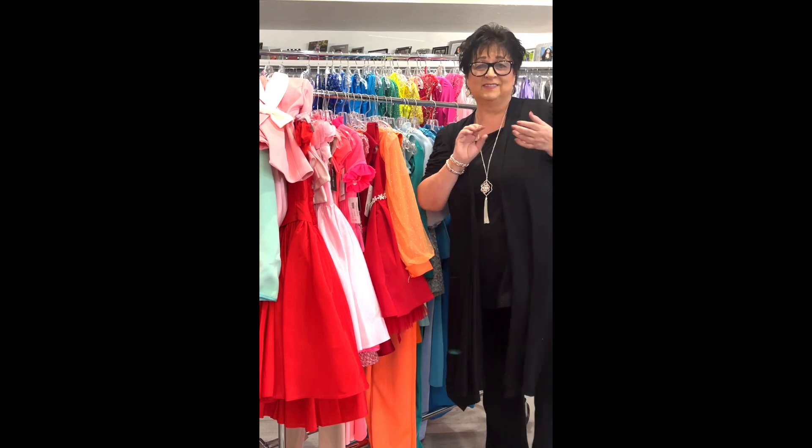Pink, size 8, by Ashley Lauren, was $298, on sale for $149. And a custom tweed by Ashley Lauren — we had this one custom made in raspberry. The threading has a little mint green, white, and lighter pink in it. Little girl size 12, was $378, on sale for $150.